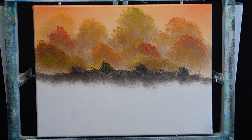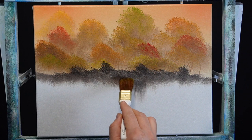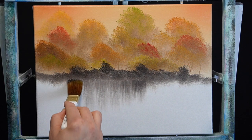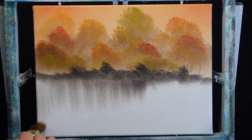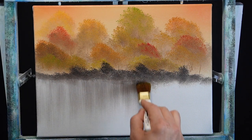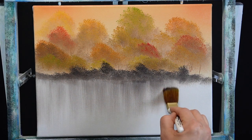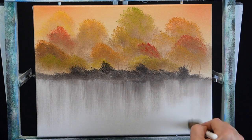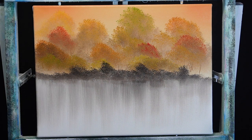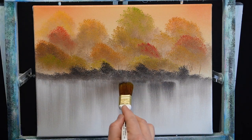And there we go. A little bit more paint in the brush, and let's take our brush, pull down, press in, pull down, press in, pull down, and we're going to give a whole indication of water just by making reflections. No paint in the water, unless you want to. You could make this blue or blue-green or whatever swampy colors you want. We're just doing it right here with the browns and blacks. So, if you want to strengthen one of it, just push a little bit more color in.